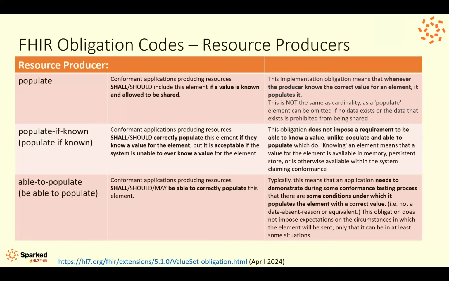One of the things I want to ask on populate if known is, that's a hard one to test. It's a wonderful demand, but it's a hard one to test. Because if somebody says, I never know it, can they just say, well, then I pass this one because I never know it? Agreed. Is that something we want to have as a case? I would say probably, yeah. If you can never populate it, then you meet the populate if known condition as stated.